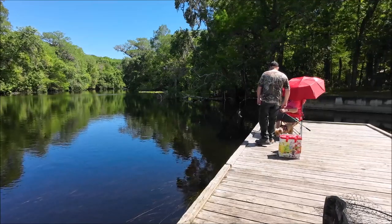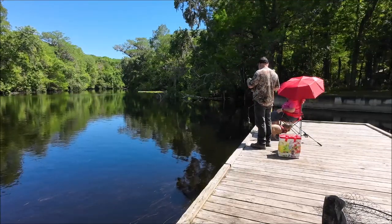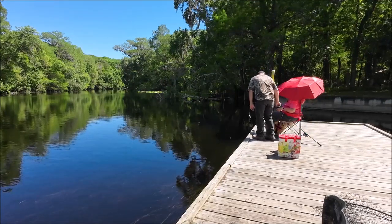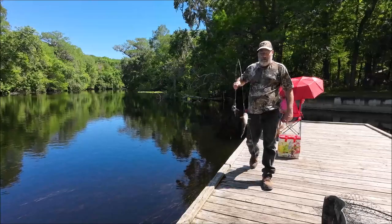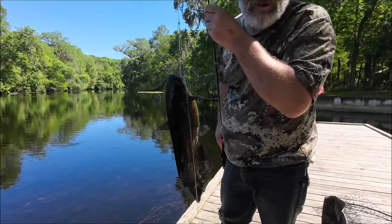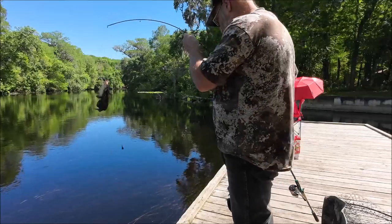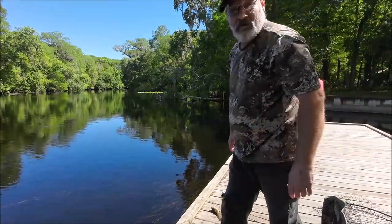There it goes. Okay, guys, so I got me a fish. It's a small one. But I got me a catfish. Cutie. All right, I'll give it to Shaver now. You gotta go get my pliers. Yeah, I gotta go get the pliers. Monkey's fish. So she's gonna go get my pliers. I'm gonna get him off the hook, and then I'll be back with you guys. So they are biting, so all right guys, stick around.